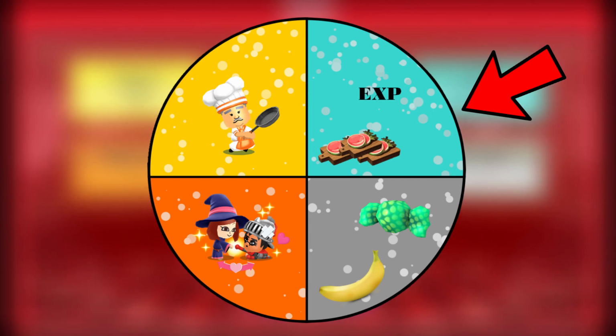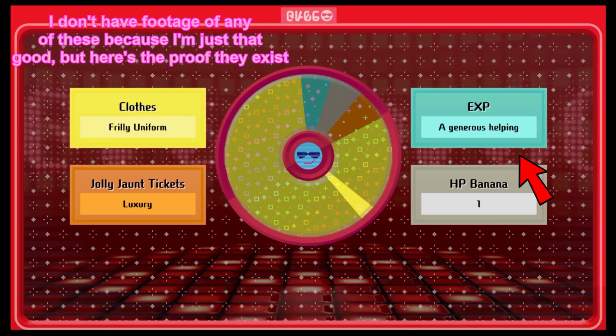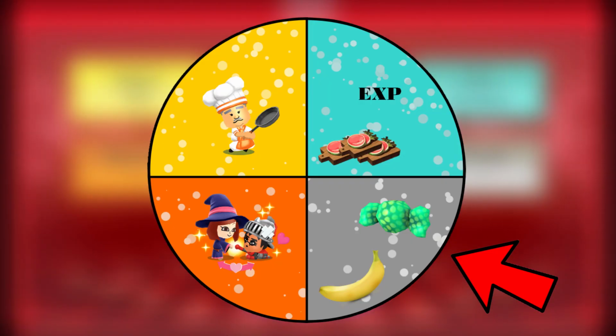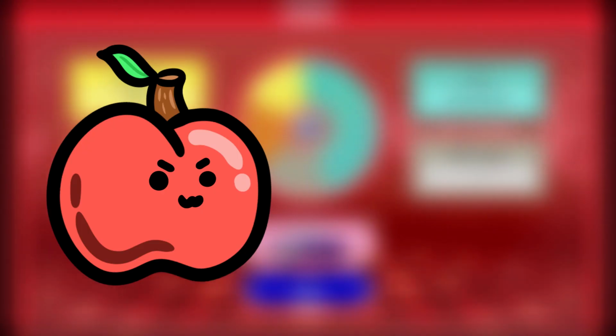In the blue category, you always either win 3 varying types of grub, or you'll win different sizes of EXP for your Miis. In the final section, being gray, this is basically the losing category. All that you get from this is either an HP banana or an MP candy. At least you get something.